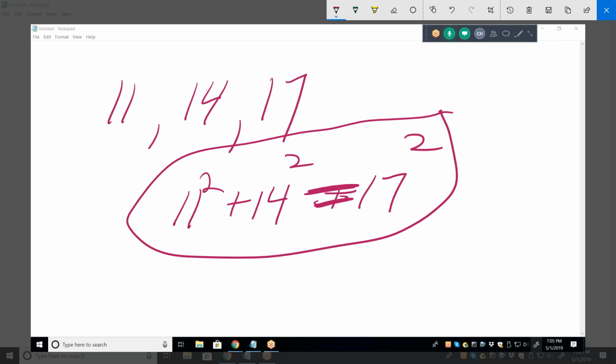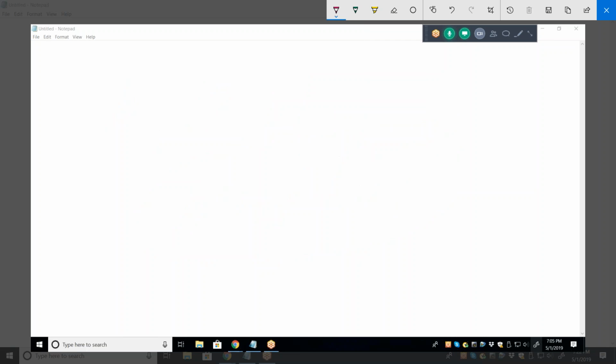Okay? Now, I pulled these three numbers out of midair. I doubt that this is true. So we would say, no, that would not be a right triangle. I won't make you go through the squaring of it. It'd be funny if that is one, but I would have heard of it by now. Those are small enough numbers.